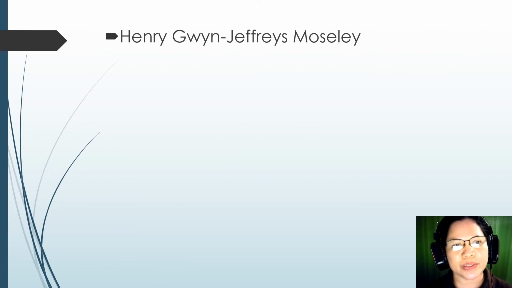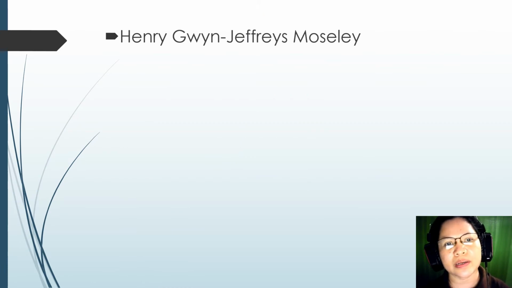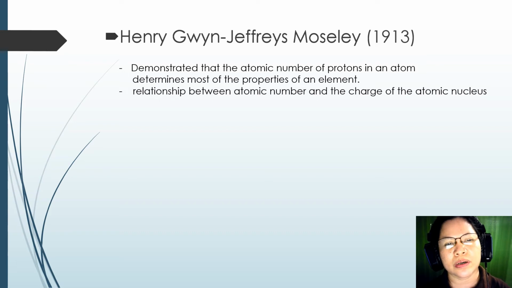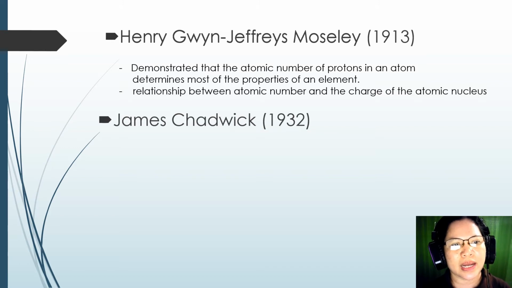Now, another person involved in the history is Henry Gwyn Jeffreys Moseley, or as we usually hear, Henry Moseley. What was his contribution? He demonstrated that the atomic number, the number of protons in an atom, determines most of the properties of an element. Since the protons are positively charged, there is a relationship between atomic number and the charge of the atomic nucleus. That was his contribution.